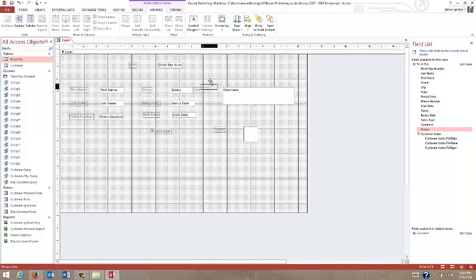And the way you do that is grab hold of the gray area and pull this up here. They're still connected, so if I move one, I move them both, unless I grab hold of the gray area. And I can do this for either side. So I'm going to do the same thing for picture.